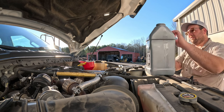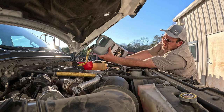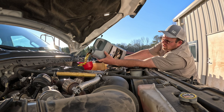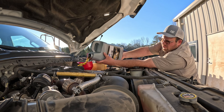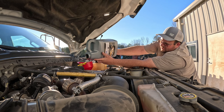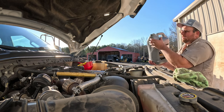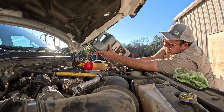I don't know about y'all, but it seems like every time I change the oil in something it runs better. It's a good thing they make this stuff called degreaser and I've got a water hose right here handy. This is an 18-wheeler jug and I'm putting it in a one-ton truck — that's the problem. This jug's designed for 18-wheelers, that's why I spilled it. That's why I spilled it again, just a little bit there. I believe this thing takes 13 quarts, but we're just going to put a little in and check it.